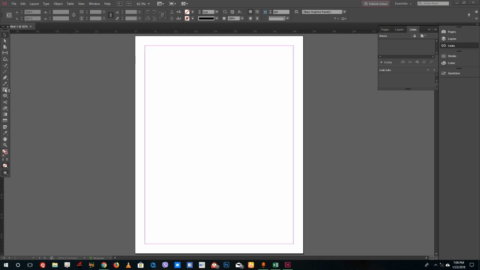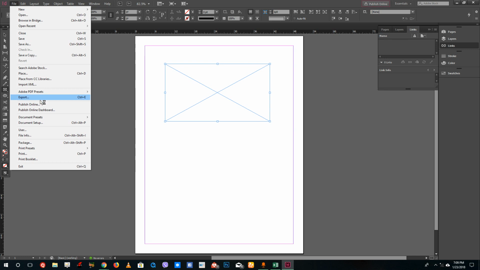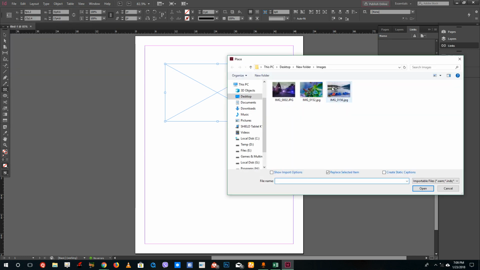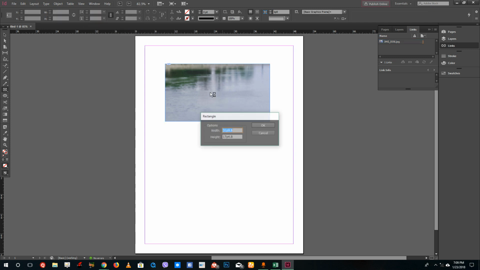So you notice that if I bring a wireframe over here, and I go to File and then Place, and select this and press Open, you can see that the picture gets inside the frame, but it is not according to the proportion. The picture is much larger than it should be, and there's only a portion of the picture showing right here. So what you can do is replace the picture.